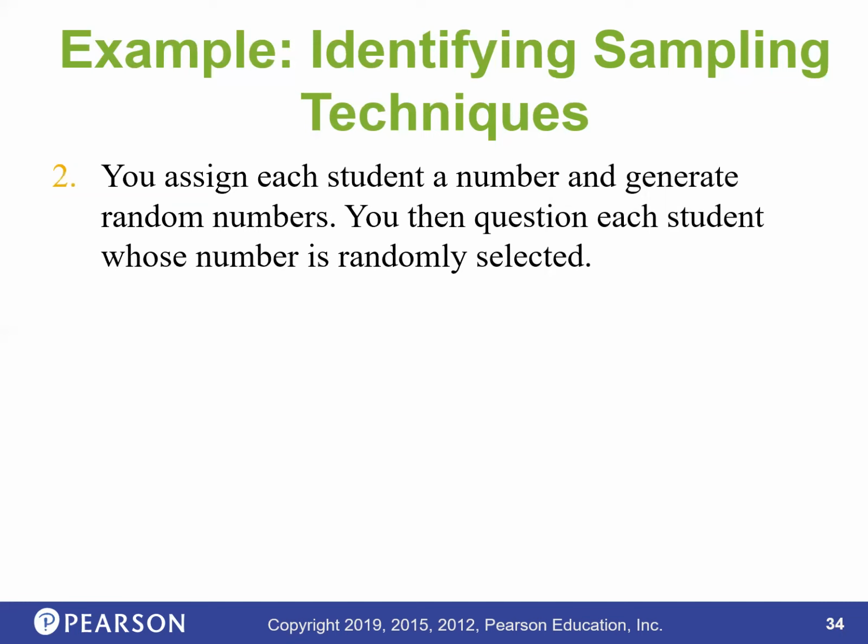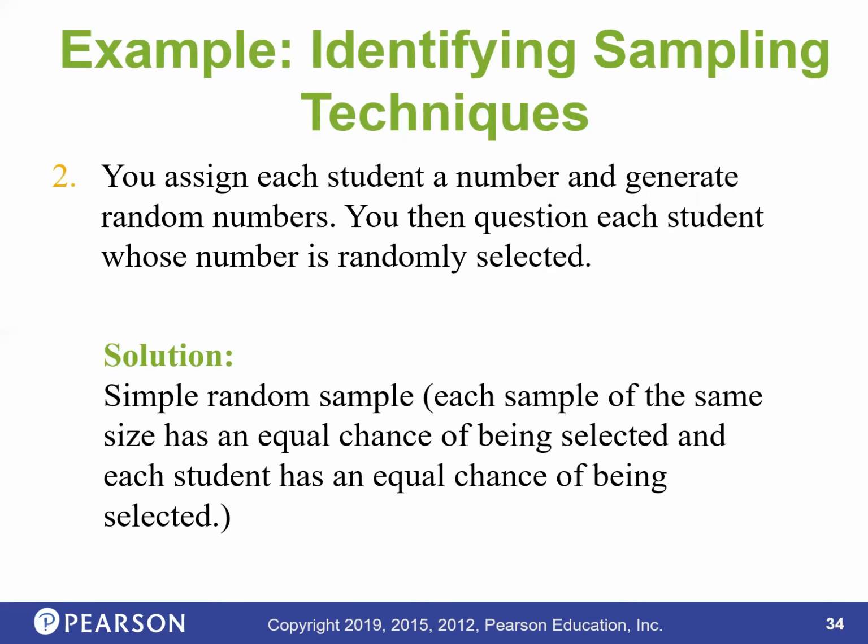This starts with an S. Simple random sample, right? You're auto-generating them. You're trying to randomize it as much as possible. Maybe do it by a table of sorts or something like that.